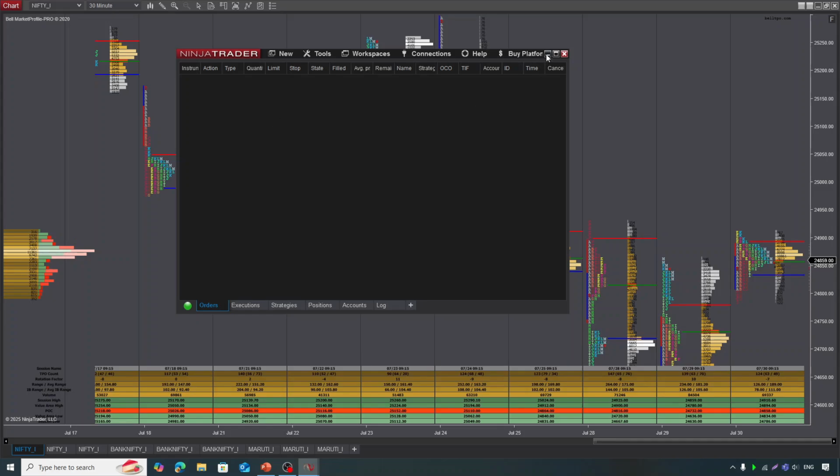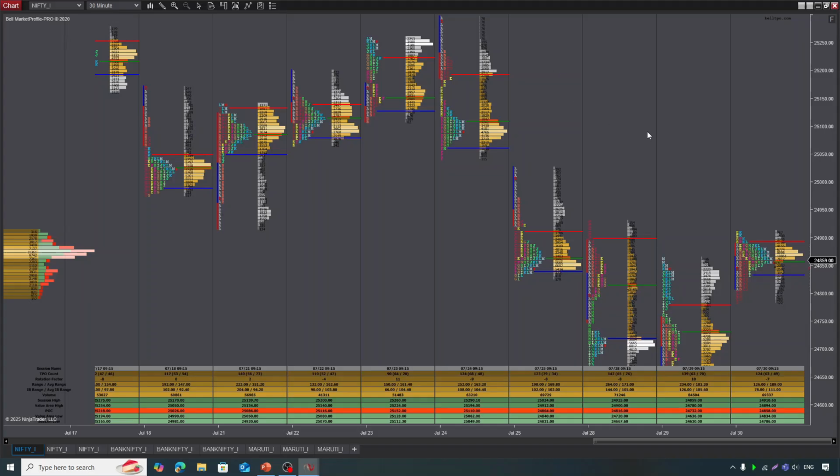For now, let me minimize this control center and try to understand how to align the charts and how to zoom in and zoom out the charts vertically and horizontally, right?